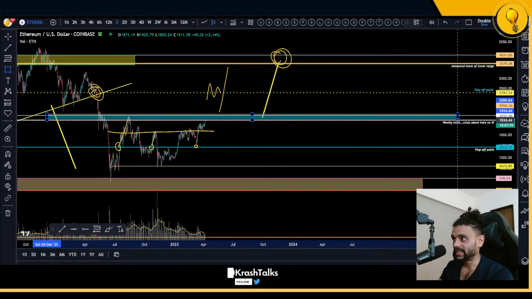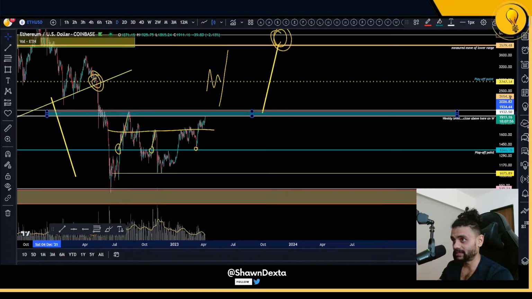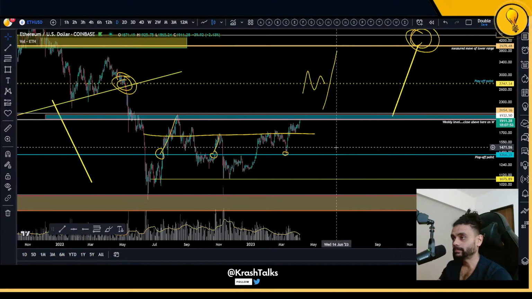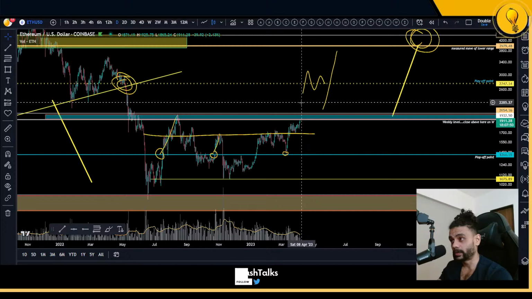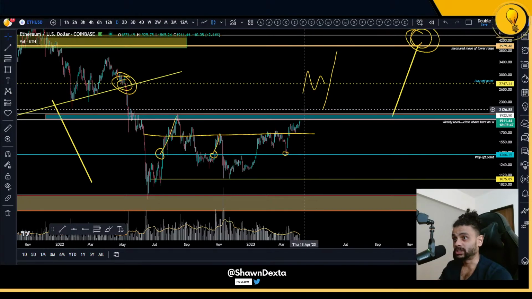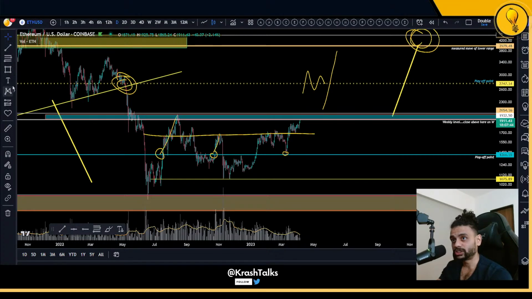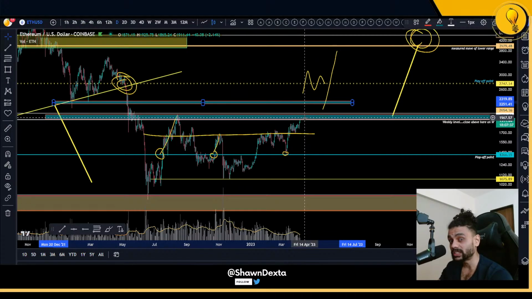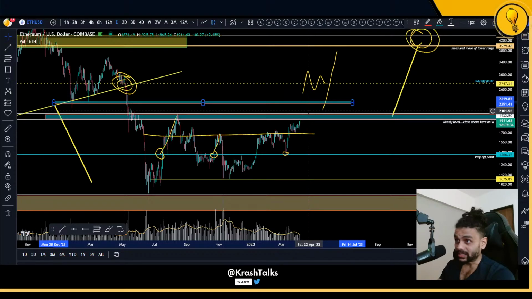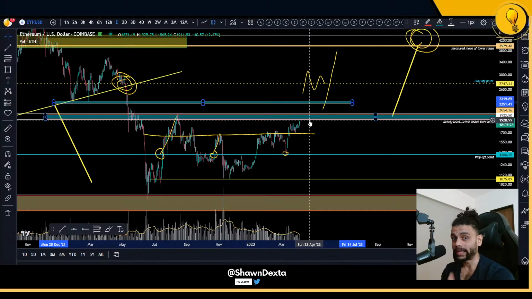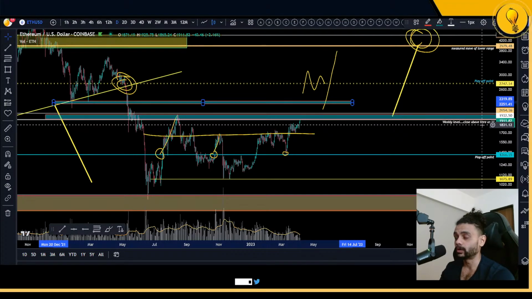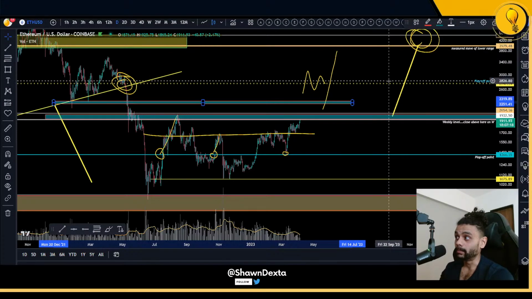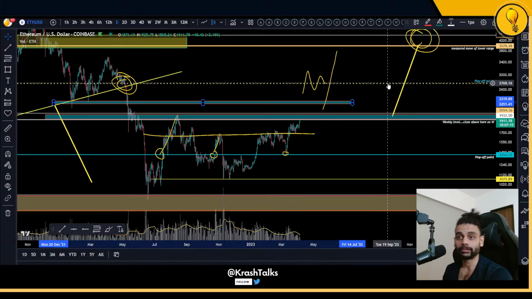So even though we're looking at this on the daily, guys, understand that if we break this, if let's say we start seeing a big move to the upside, and you're not in position, watch out for Ethereum seeing a rejection right around this level, on the weekly-ish, on the daily-ish, getting sold into. But if we see Ethereum get sold into that level but close above 1,900 on the weekly time frame, it's still a good picture. It is still a good picture. We are simply looking for a weekly close above here, and that's likely going to get Ethereum at the very least to 2,800. Sorry, 2,800. Yeah, same thing.